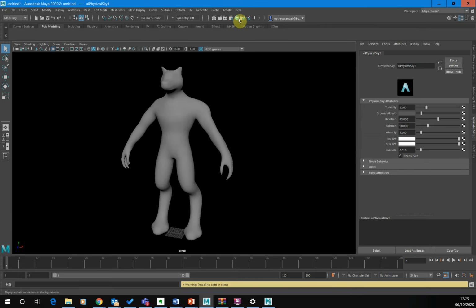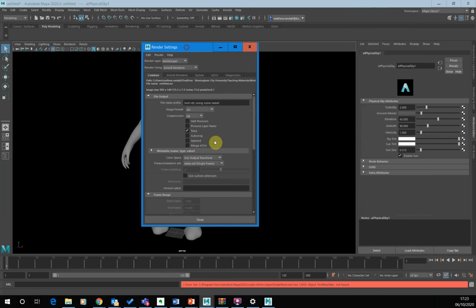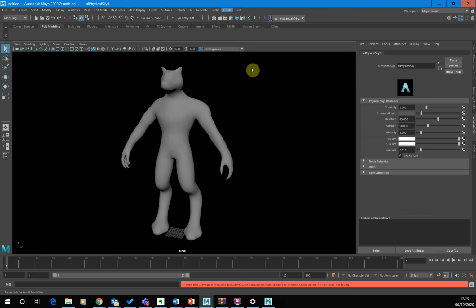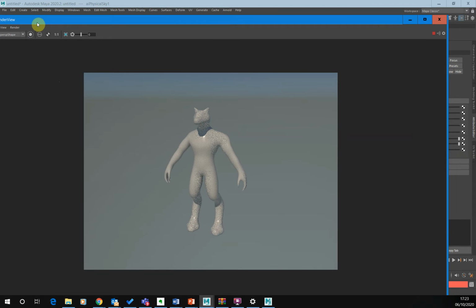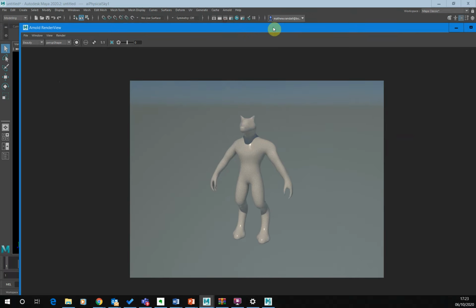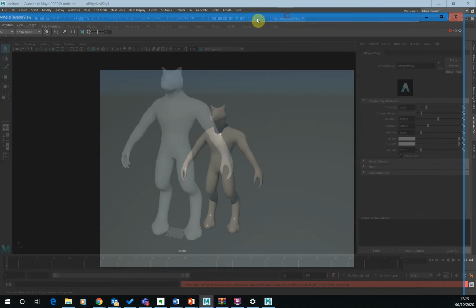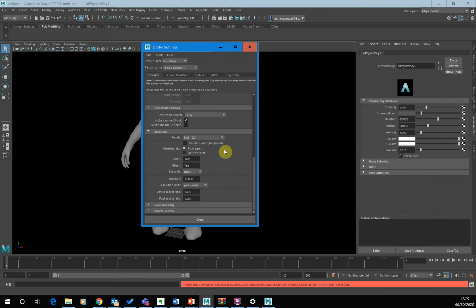One of the things I am going to do is click on the render settings here. That brings up this dialog box, and in here I can switch up the size of it. So I want full HD. Close. So now when I render it, I get a larger image. Hopefully, if I go 1:1, you can see I get a larger, more detailed image for my render. Let's try that again. I'm not full HD, am I? Sorry. Where are we? Full HD. There we go.